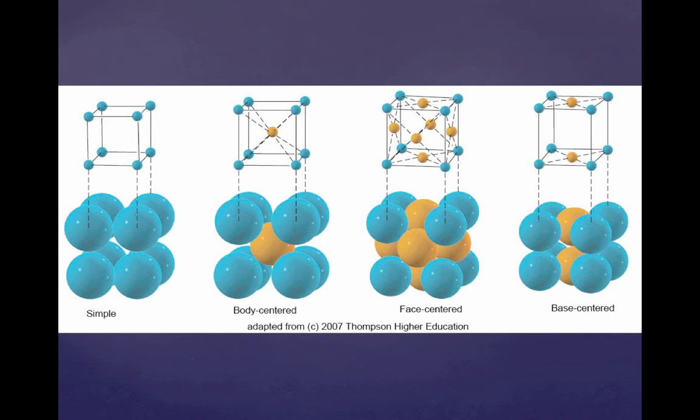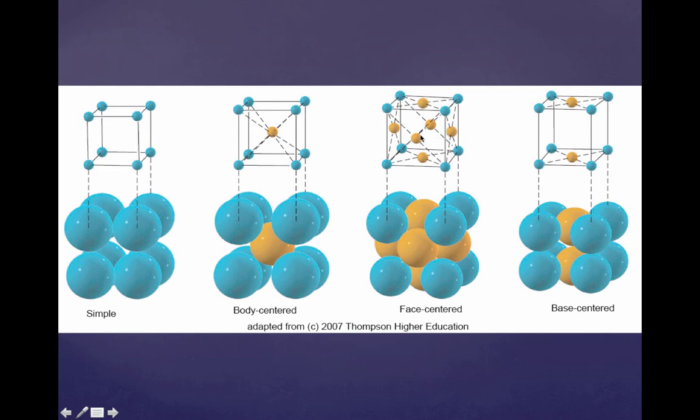A unit cell is the smallest repeating unit of a crystal. This is what makes up the crystal lattice. You have different types of cubic unit cells. The easiest way, I think, is to see the picture of them. All of them are going to be at least simple. They're going to have the corners represented, so that's the blue here. A simple is just when all you have is the corner.